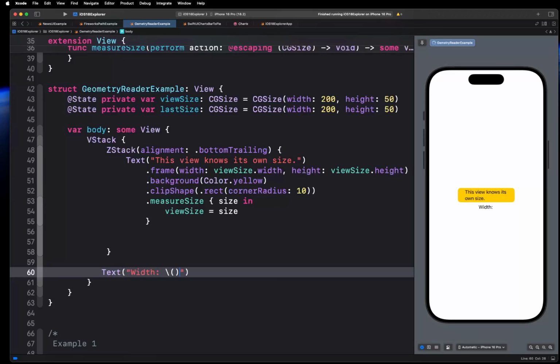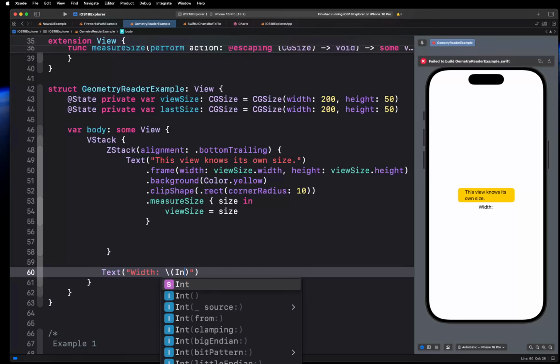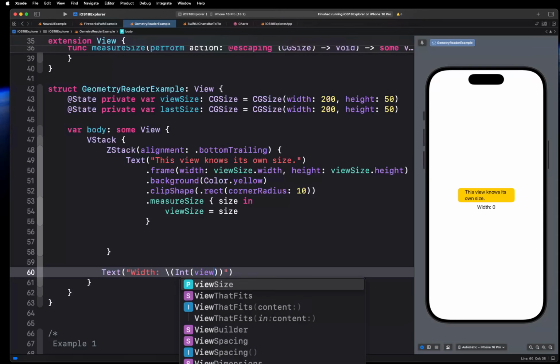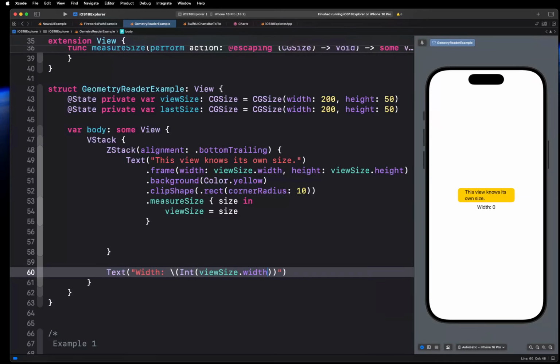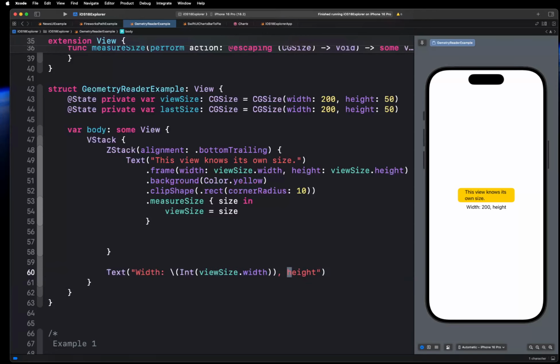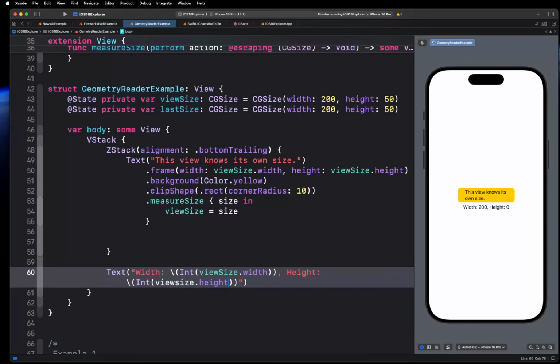The width is going to be an Int, and inside the Int we're just going to put viewSize.width, and for the height we're going to say Int(viewSize.height).